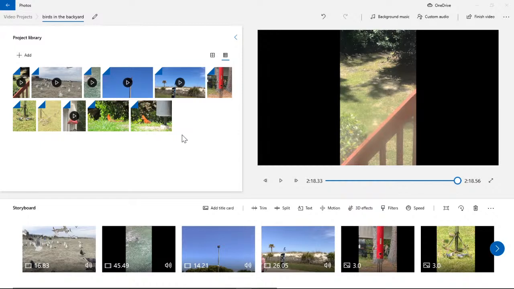Which is technically editing. Now in a more advanced program, of course, we could do some different parts with it. One thing that's popped up here is you'll see where it says trim, split, and also we have a new one called speed, because now we're dealing with videos. All that will pop up automatically. You've seen movies, you've seen TV shows. How many times have you seen a movie and you go, why did they show us who the bad guy was at the beginning? If they had edited that differently, we might not have known who it was, and then we could have had this big mystery the whole movie.